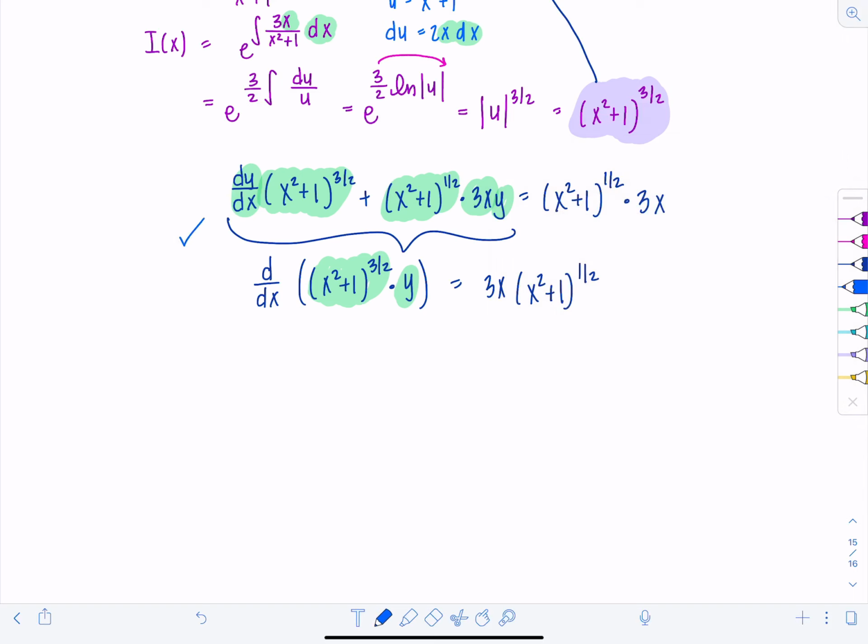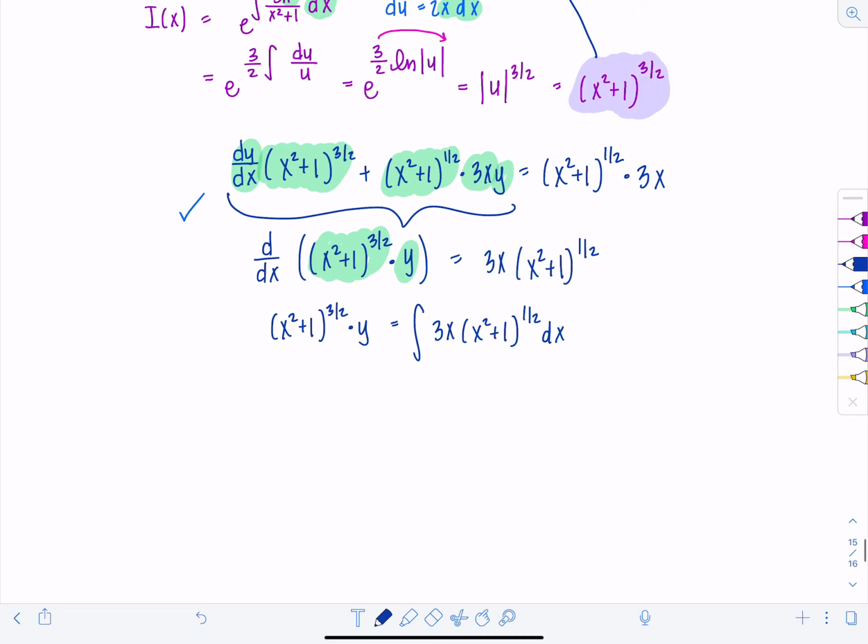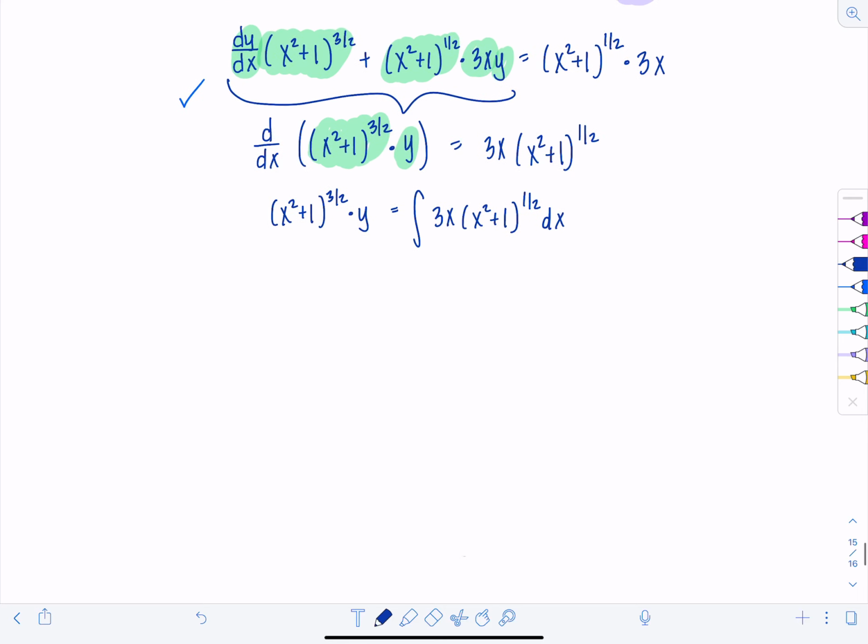So now we can go ahead and integrate both sides. I just have x squared plus 1 to the 3/2 left here times y equals integral of 3x times x squared plus 1 to the 1/2 dx. So nice. Okay. How do we integrate the right-hand side? By using another substitution, right? Inside the radical, I mean, I didn't write the radical sign, but you know it is. It's to the 1/2 power. We have a quadratic function, and outside I have a linear function sitting there, so a little substitution works. Just don't use u. We already used u, guys.